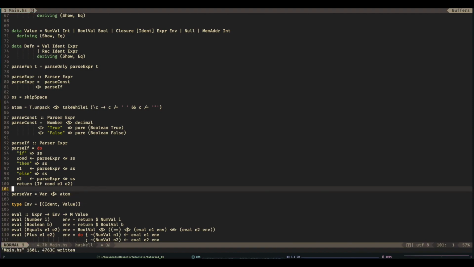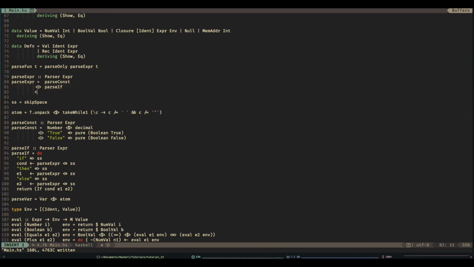Perfect. So let's extend our expression parser again. We're going to have this one at the bottom. Because, of course, the atom parses anything that doesn't have a quotation mark or space in it. And our parsers do work in order. It tries this, then this, then this. And that means that it would parse if as a variable if we had it above if.